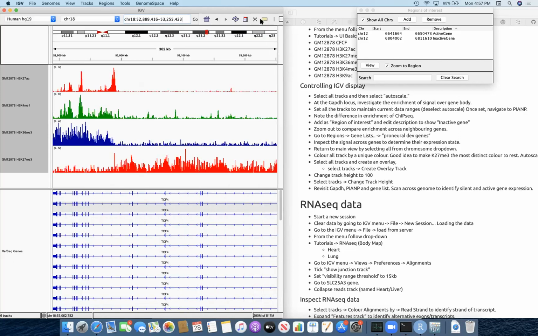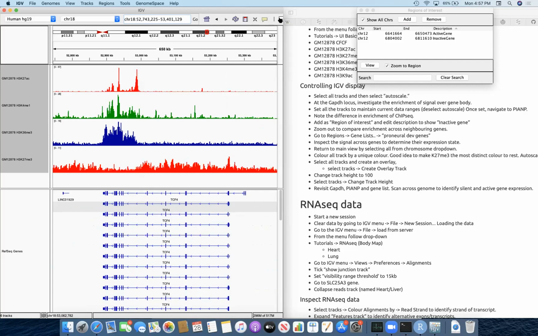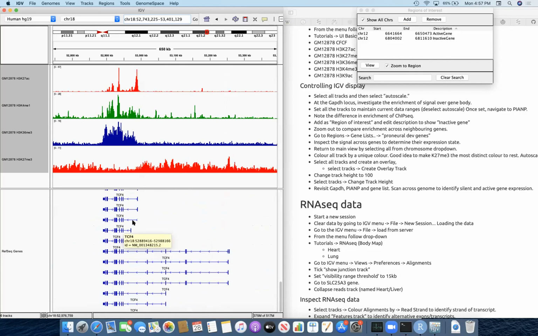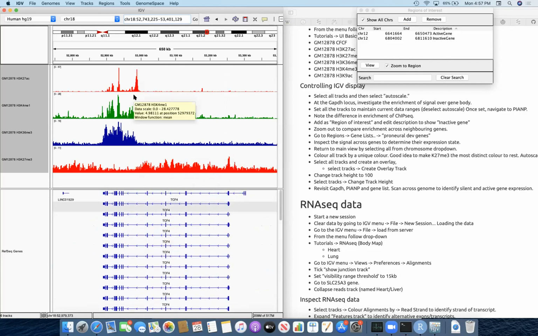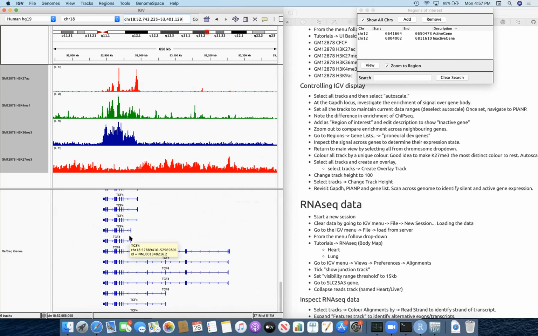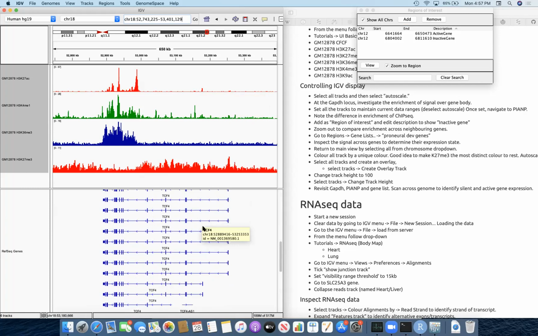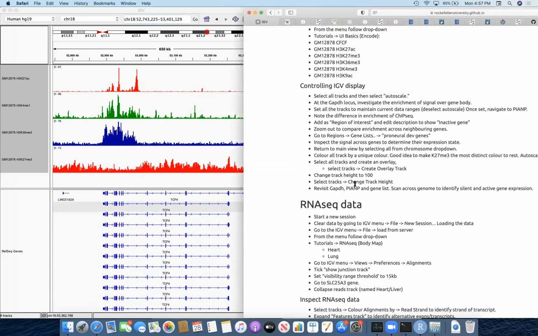If we zoom in. Yeah, that's very interesting. So maybe this gene here, TCF, this is one of the proneuronal genes. Maybe we have a different splice variant here. So if we expand the RefSeq genes, this looks kind of repressed. It looks a little high over here, but this lined up with these other transcript variants. So maybe these versions of the transcript are expressed, whereas these ones don't seem to be. There is one little mark here which seems to line up with that as well. Okay.